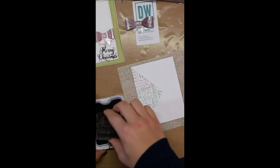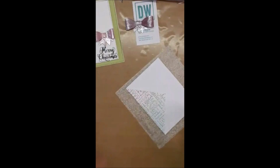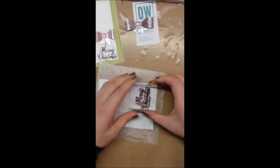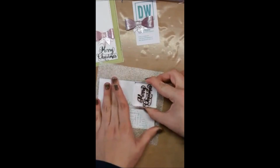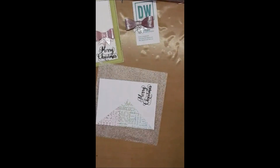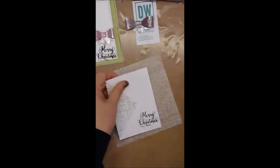So tap, tap, twist, twist. And then, like I said, I'm going to move it up from what I did on my sample card. And get my head in here. I'm so sorry. Straight down, straight up. That's going to help you give a really nice, even, crisp image. I really love how that stamps.